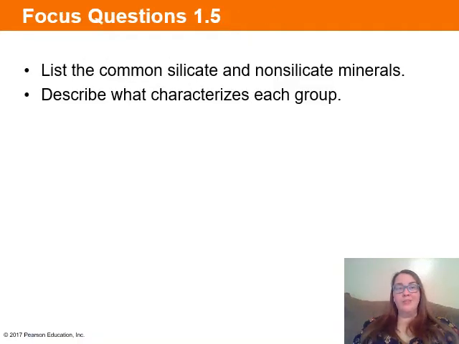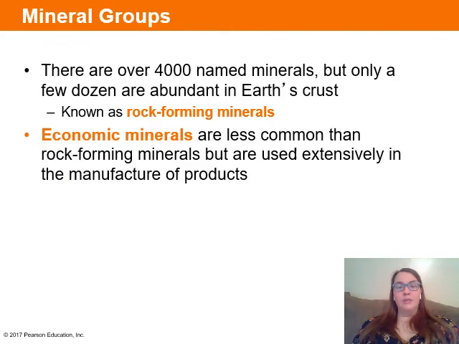So now that we've gone over some of our common properties in our minerals, we now want to be able to break our minerals down into different groups. On our planet, we have thousands of minerals. But even though we have thousands of them, only like 4 dozen of them are actually fairly common. So these really common or abundant minerals are what we call rock-forming minerals. These are the ones that we're going to see over and over again inside of our rocks.